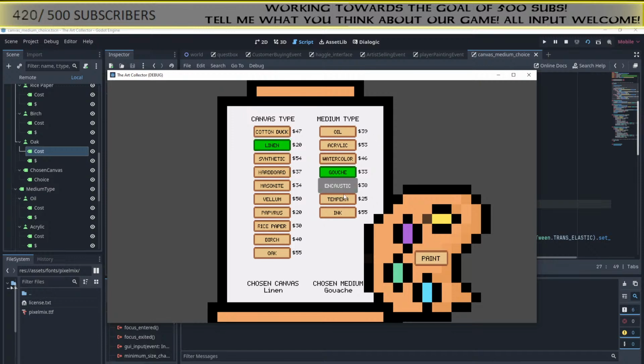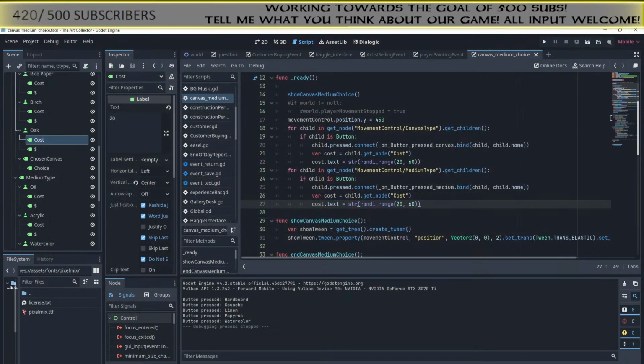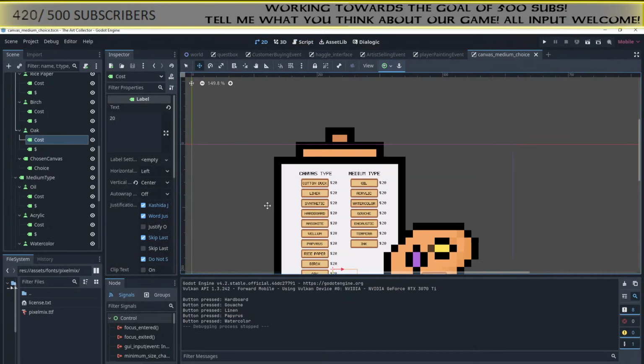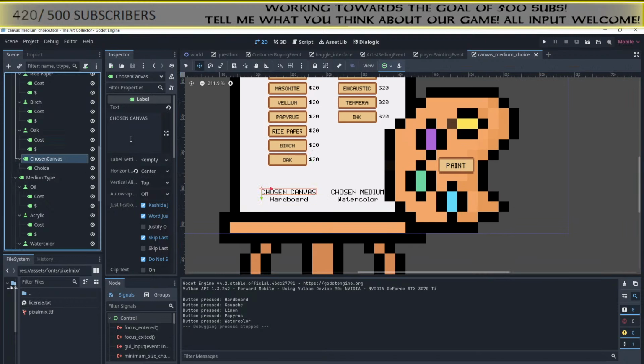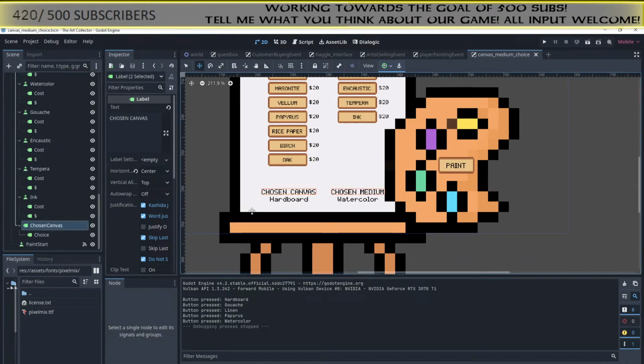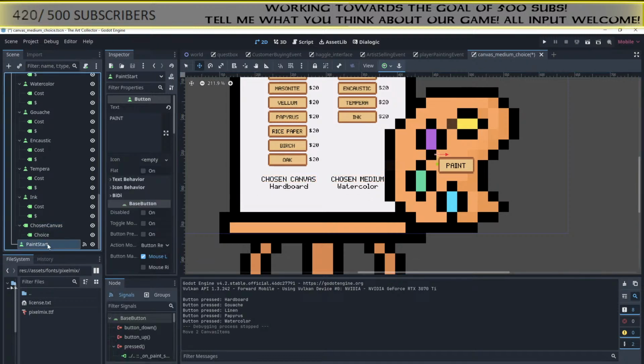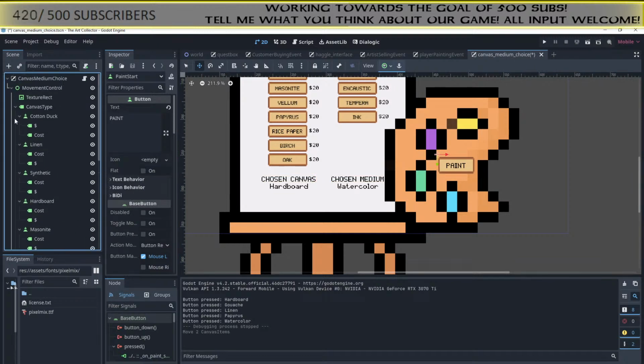So let's see, I need to add together the costs. So let's move this and this up a little bit. And we'll go ahead and add another label.